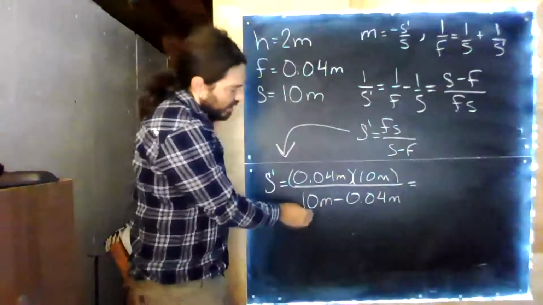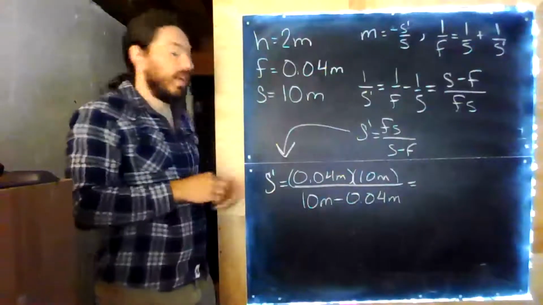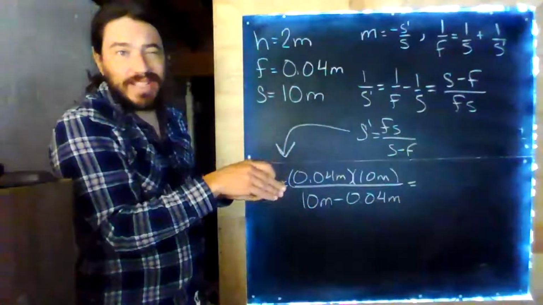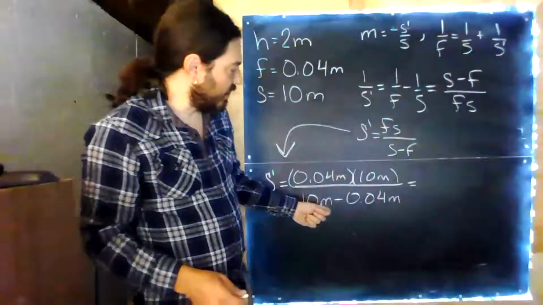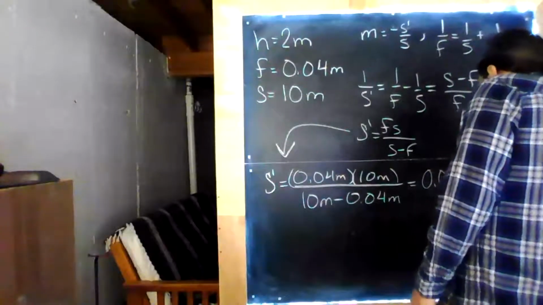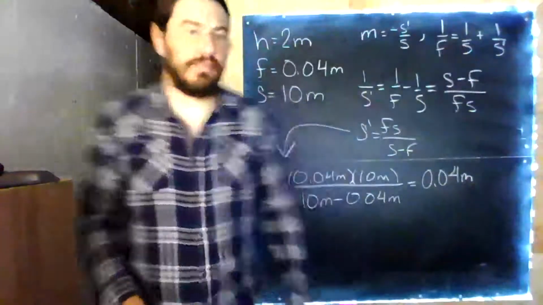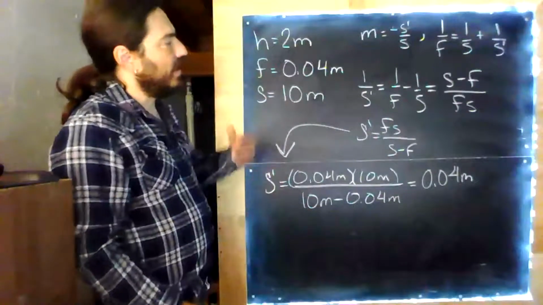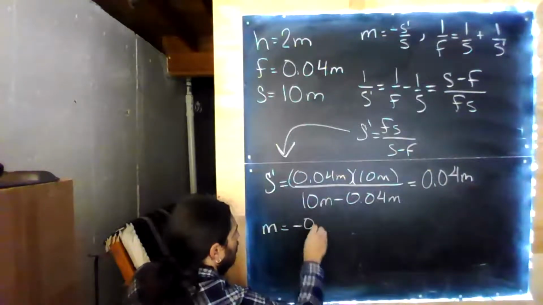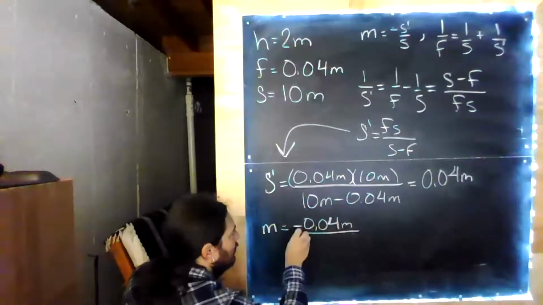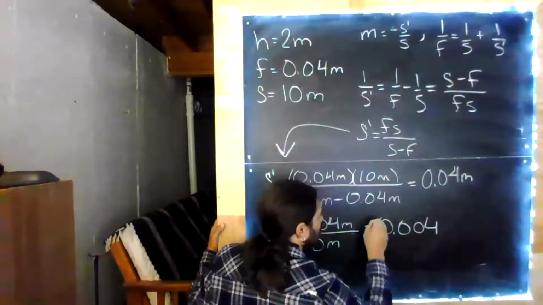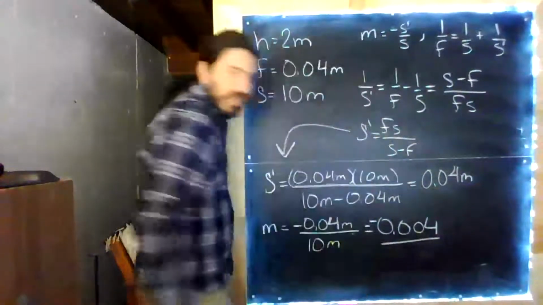Notice here that my denominator doesn't change very much. These rays are coming in almost parallel to the camera, so we're getting a converging set of rays at basically the focal point. In fact, to two significant figures, we end up with an s prime of 0.04 meters. Now let's calculate the magnification. It's negative s prime divided by s.